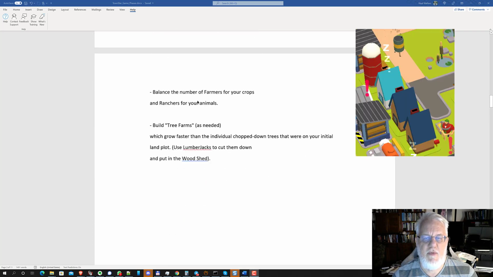You have to balance the number of farmers for your crops and the number of ranchers for your animals. So the more crops you have, the more farmer houses you need, and the more animals or animal things that you have, the more ranchers you need. That's just, I think, common sense.